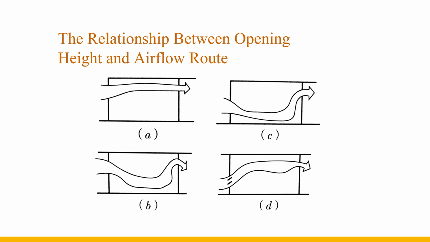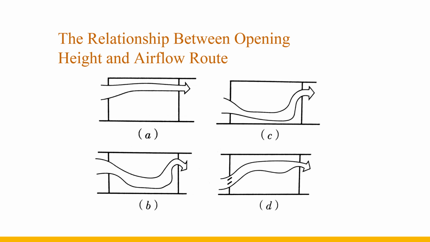It shows that the height of the air inlet has a great influence on the airflow route, and the air inlet needs to guide the wind downward to effectively cool down. The difference between AB and CD is slight. The center of the air inlet in CD is below the center line of the house. The same point is that the position of the air outlet has not changed, and it's still above the center line of the house. C has no eaves like A. Picture D has the same overhang as picture B.